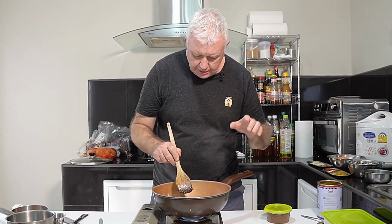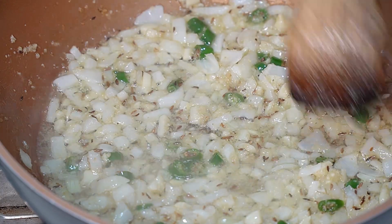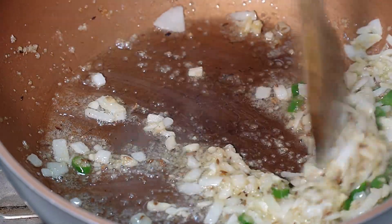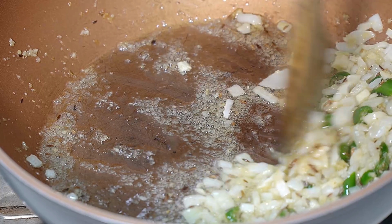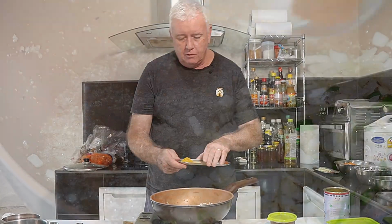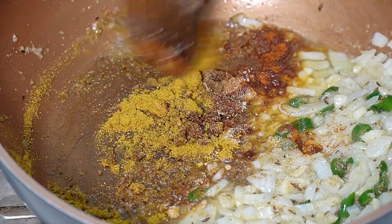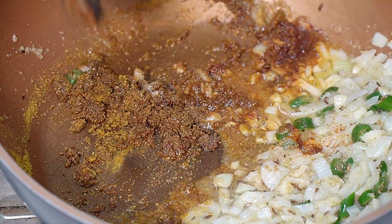So I don't know if you can see in there through that camera, but the onions are starting to go translucent. Okay, there's still quite a little bit of solid in the middle, but the edges are translucent. We're now going to pull that to one side. Just pull it to one side, and we're going to cook in that flavoured ghee. Now they're not going to burn, don't panic about it, and we're going in there with our spices. So we're just going to bloom that in that bit of butter at that side for just a little minute, just to get it going, and then we're going to mix it all.